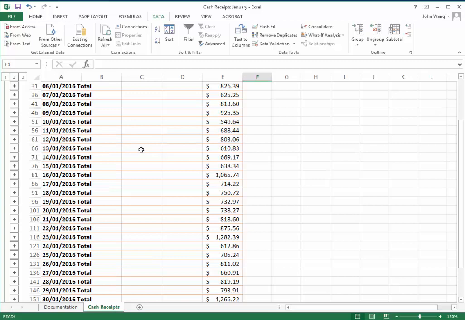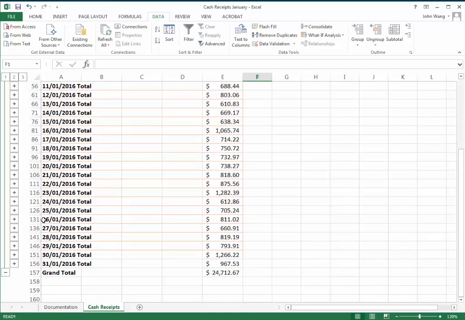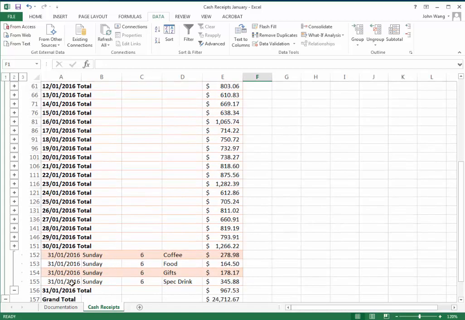And if I want to show any of the information, for example the textbook says click on January 31st to expand, so I click on that, and that automatically expands the amounts that we entered at the beginning of this tutorial.